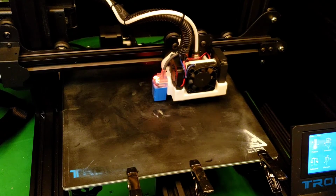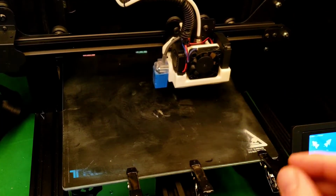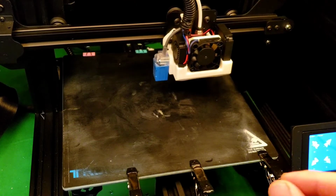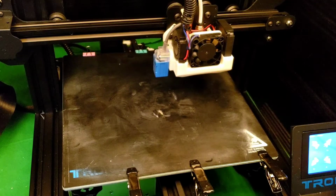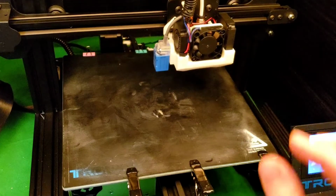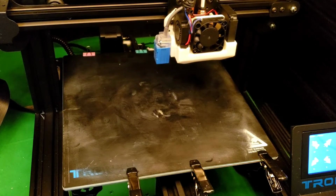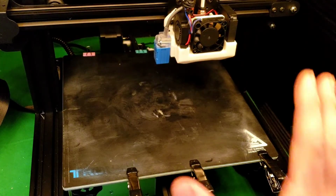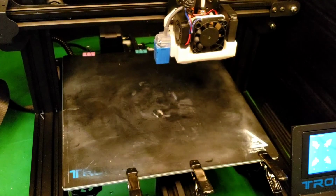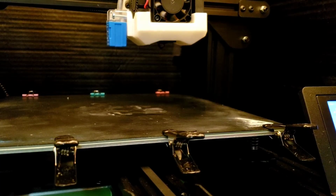So what we want to do, let's get our Z up a little bit here. We're gonna start playing with the air and see exactly where it's hitting underneath the nozzle, the 2 points where the air comes together. So we want to try to get that just under the nozzle if we can. We don't want to actually cool the nozzle itself. So that should be enough room to start playing around with. I'm going to bring you guys back down to here so you can kind of see. Okay, moved you guys down.